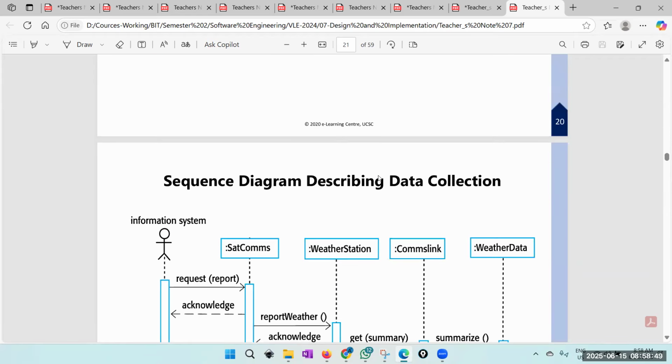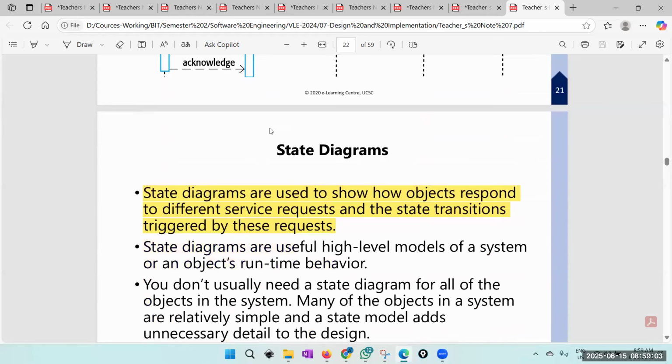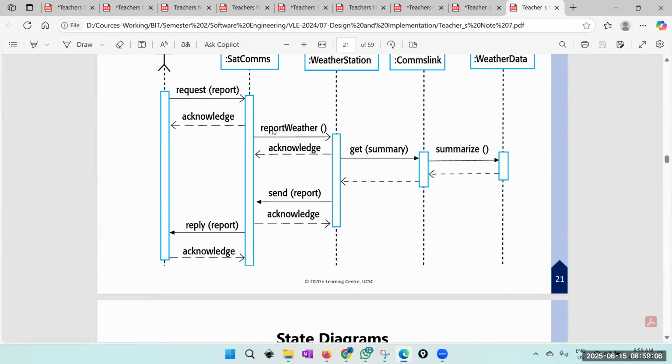So these are some modeling, designing models like sequence diagram, how objects interact with other objects, interact with the associated objects, or message passing for doing something. Okay, remember in object oriented, functionality is achieved by objects collaborating and communicating with other objects. One object is not doing everything. One object will get some help from other objects. How? Calling a behavior, we call it passing a message. So then that object does that and gives you the control back. Then maybe you call another object. So at the end, the functionality is done.